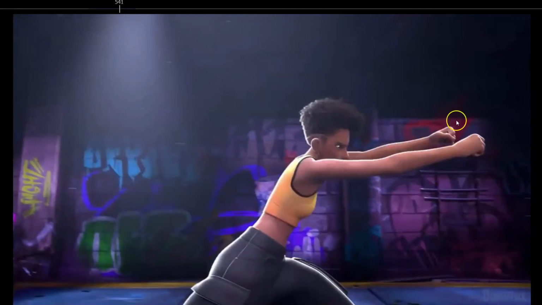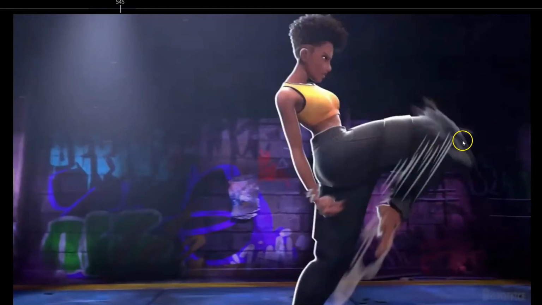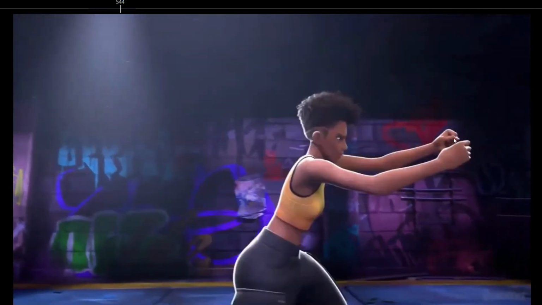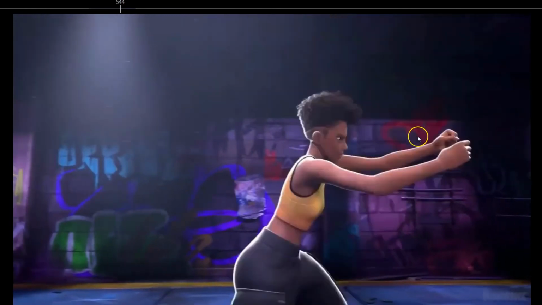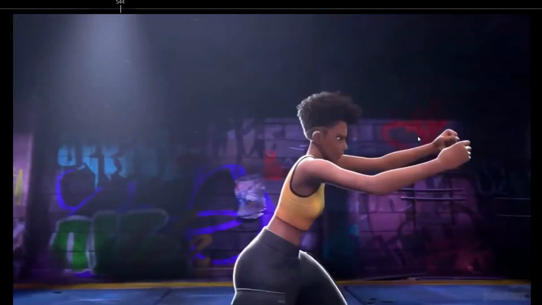The point of attention is here. So look at what happened. Point of attention here, boom, look where the knee is. So they make it so the point of attention doesn't change that much, practically in the same spot, because otherwise, if you change the point of attention too much, the audience is going to be lost. But because they kept the point of attention in the same place, you can make that huge space in here and the audience is going to feel it like it's really fluid and everything.